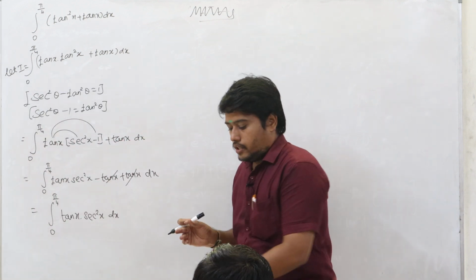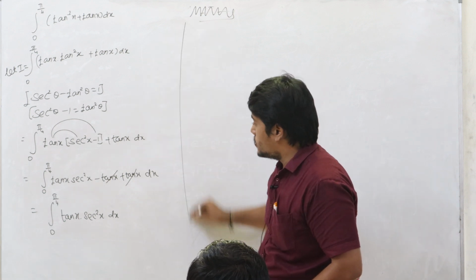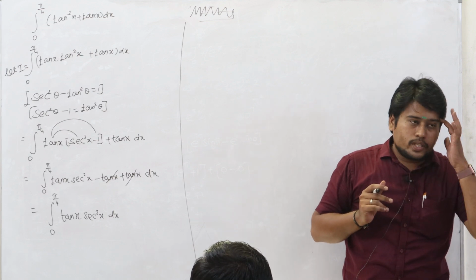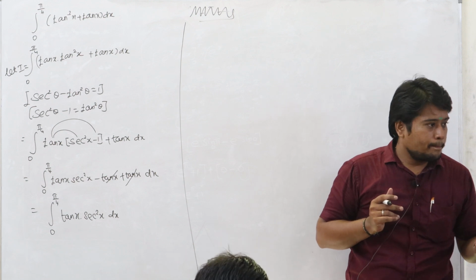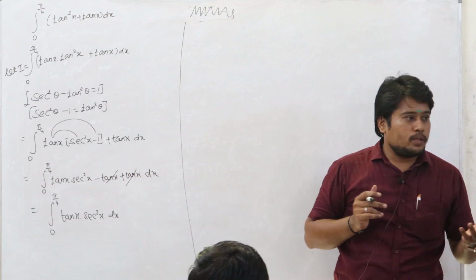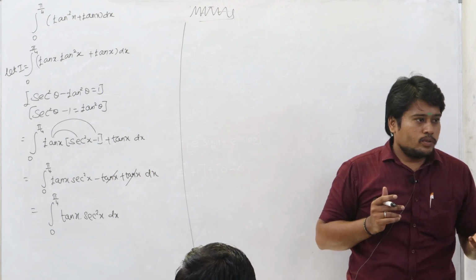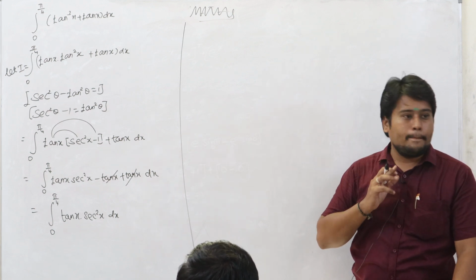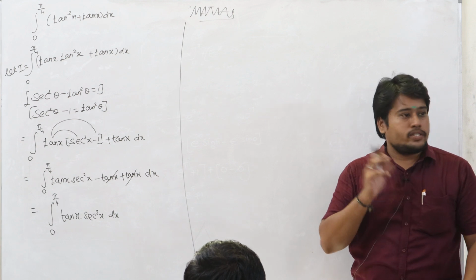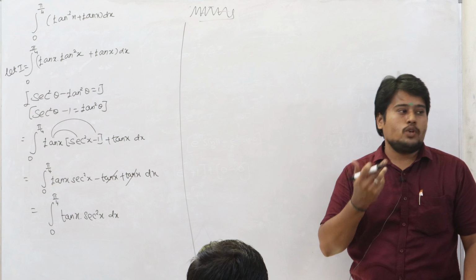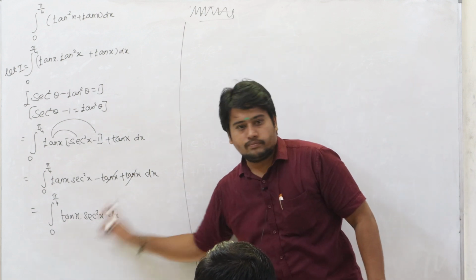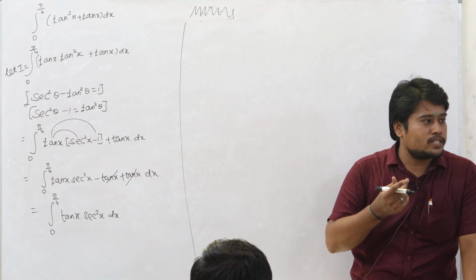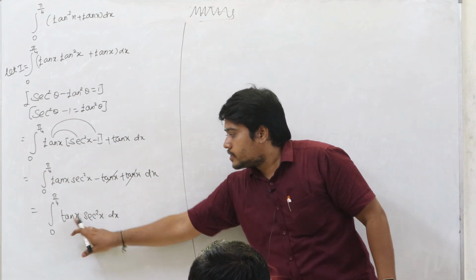So the next important type to solve using integration is the substitution method. Yesterday in class we did partial fractions, then formula-based problems, then integration by parts. Like that, next we have the substitution method. We know that only if we know differentiation can we tell where substitution can be used. There is a relation in differentiation. Differentiation of tan x is what? Secant square x. So that differentiation value is here.